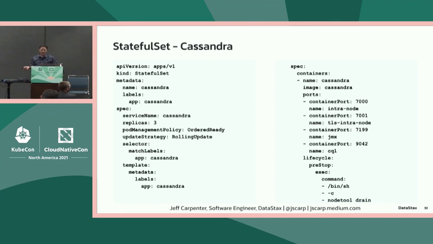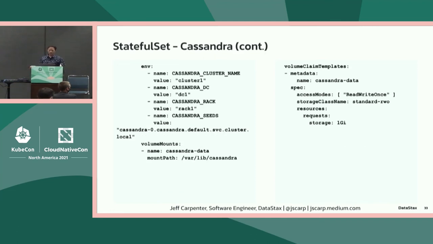Okay, we're halfway through the YAML. All right, so what we see here on the left side is overriding some environment variables. The particular Cassandra image that we're using in this example allows configuration by providing a YAML file, which you can swap in and override Cassandra's built-in YAML configuration. There are also several environment variables that are supported that let you override the location of various things and some different properties.